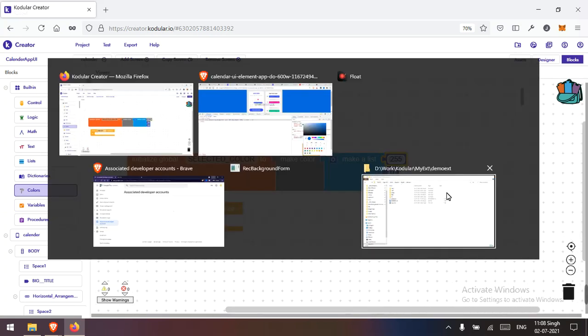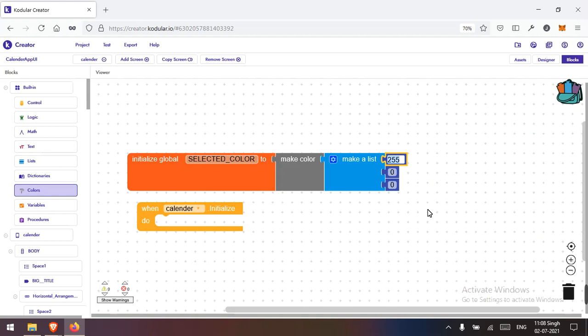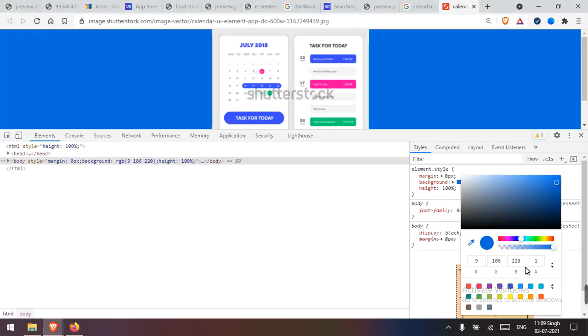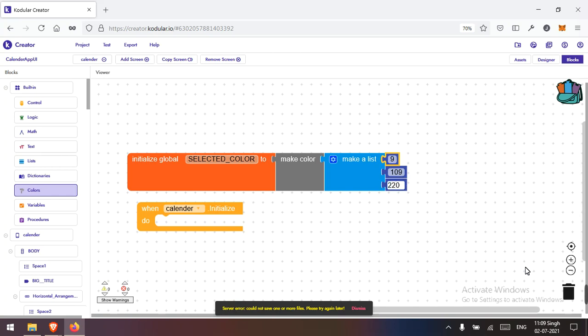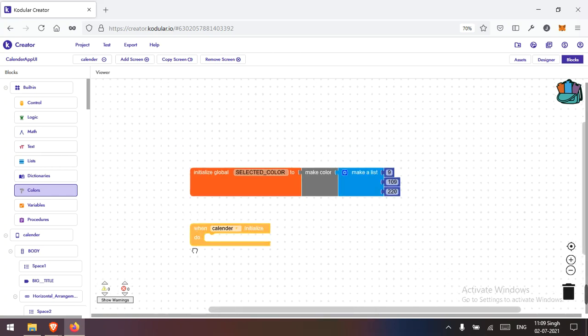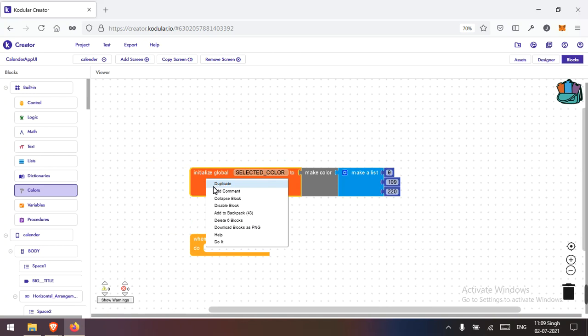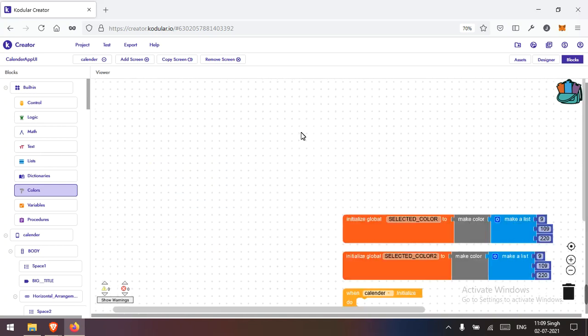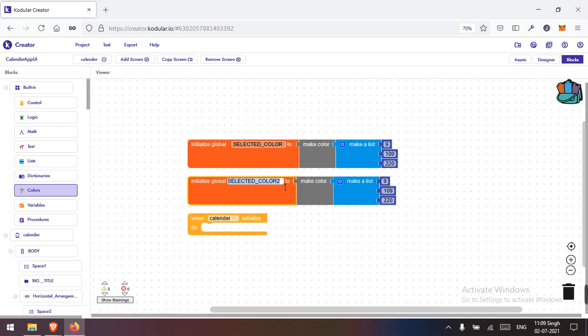And it's 91, 06 and 220. So this is the selected color, and let's say default color, which is white, and it's 255, 255 and 255.